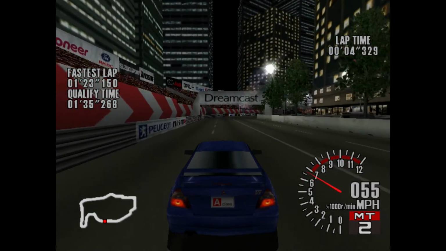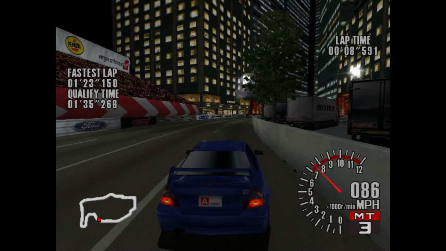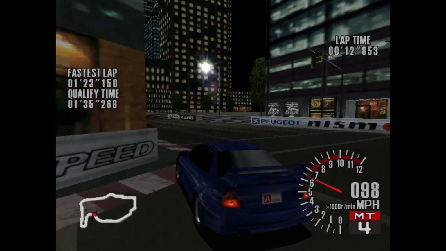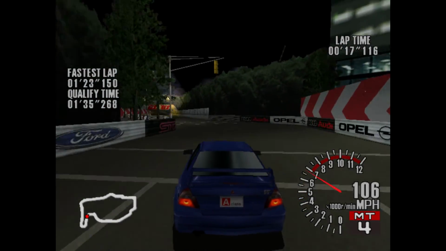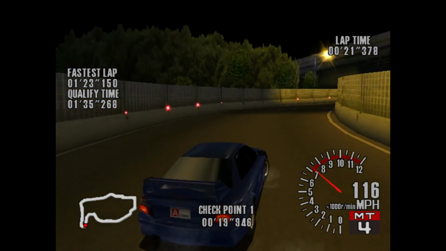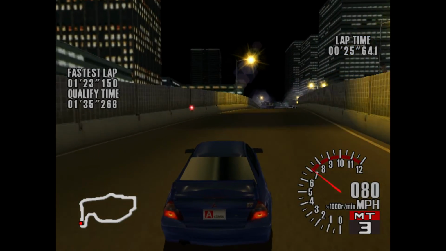It seems like apparently the game would suspect that the Lancer is slower than the Impreza because the qualified time is 1:35.268, fast lap 1:23.150. Then again, keep in mind this is the reverse variant of the track, so maybe that might also have something to do with it. Maybe they might think because of the way the reverse is, it might take you a little bit longer.